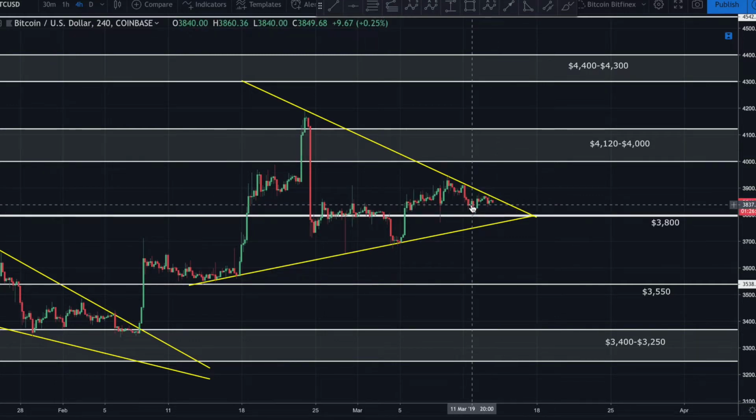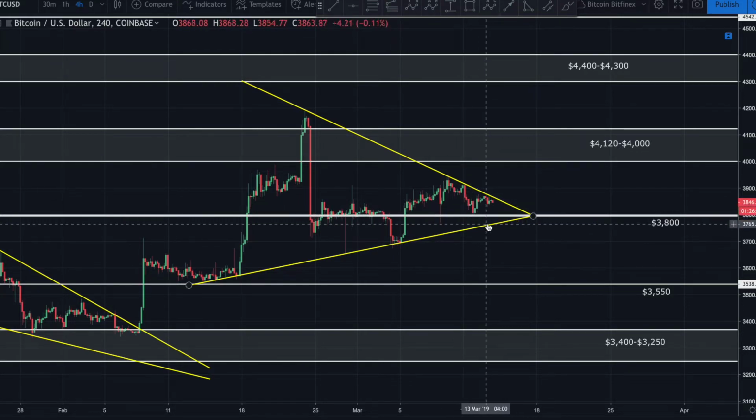If you remember last time we spoke, guys, I told you that it looked to me like we were going to come back down and test at least 3,800, if not the bottom of this ascending support line. Price did break down, actually tapped almost perfectly at 3,800, coming down to right around 37.95 or something like that. I got a little buy order filled there, guys, not much. I had buys stacked between 3,800 and 37.50.